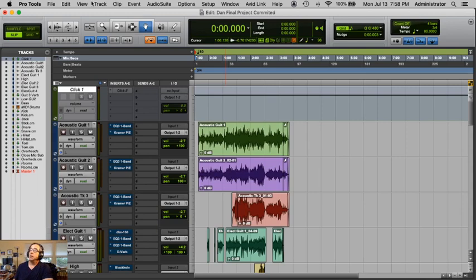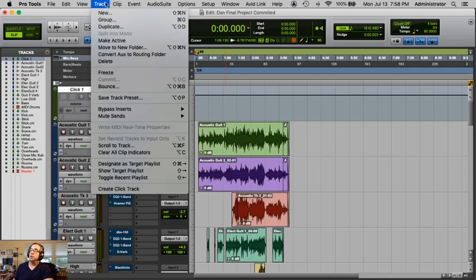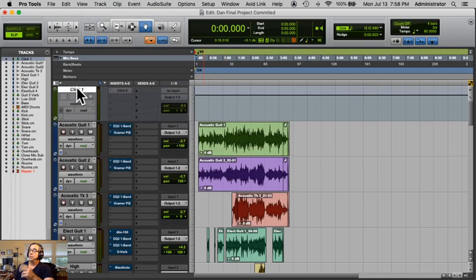And the way you make a click track, just in case you don't know, in Pro Tools, is you go here to the track menu and you go all the way down and you say create click track, right? So then here's what that sounds like. Let me make it active. Oh, hold on a second. Why are you not hearing that? Oh, here. This is why. It's like a little metronome, right? So I follow that. I had the click track going, and I recorded a couple of acoustic guitars.